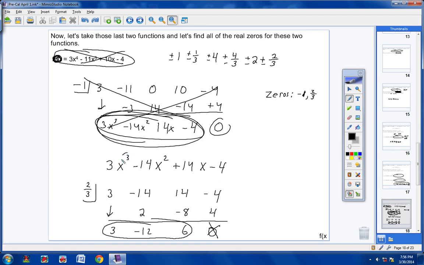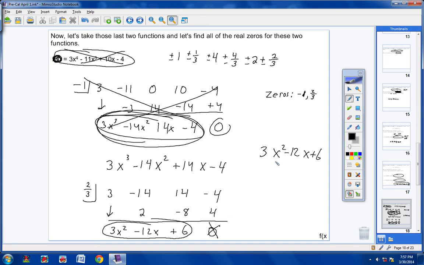So what was the degree that you used right here in your top row? Wasn't your degree a 3rd degree? Sure it was. So you go one less and you have 3x squared minus 12x plus 6. Let's write that right here. 3x squared minus 12x plus 6. Maybe we can factor this. You never know. Let's try and see.